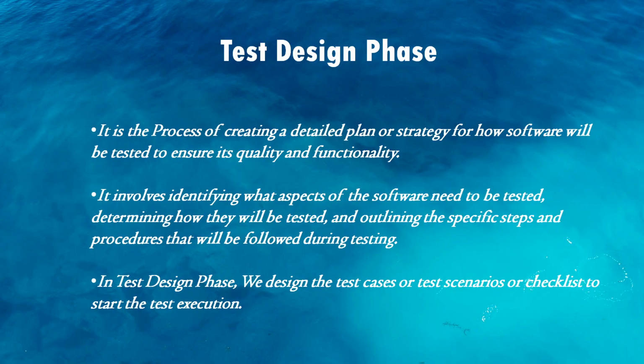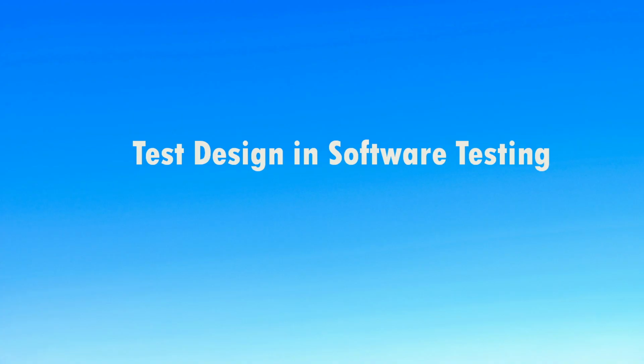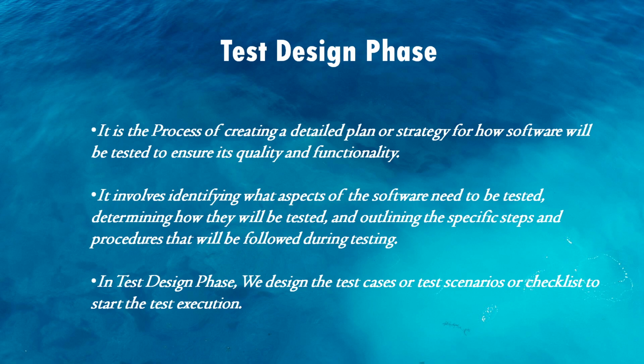Okay, here you go. Test design phase. This is one of the phases in the software testing lifecycle. In this phase, we create a detailed plan or strategy of how software will be tested to ensure quality and functionality. We already discussed this. In this phase mainly we design the test cases, test scenarios or checklists to start the execution.